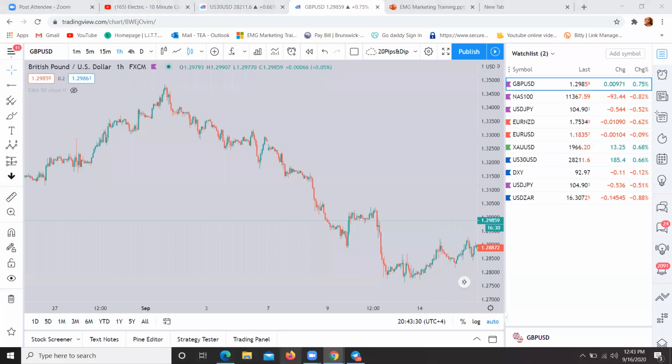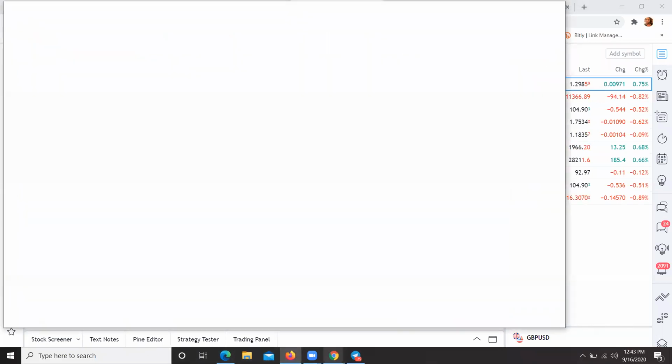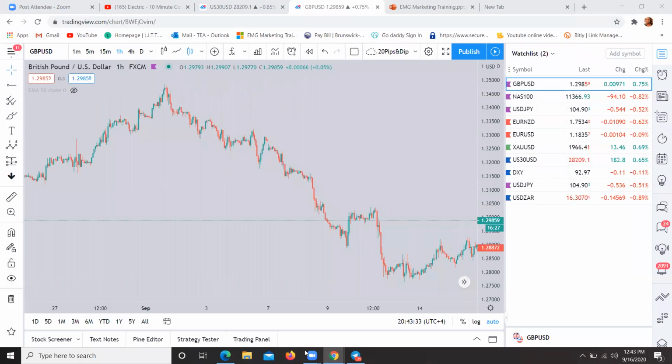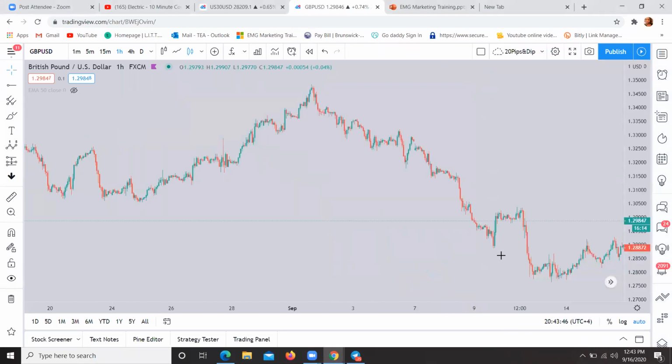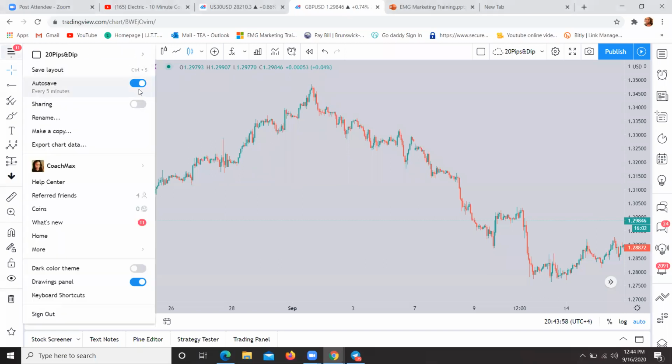I'm clicking the wrong stuff, y'all. Sorry. Questions, questions, questions. Thank you for explaining that. The bigger the candlestick, the more pips, technically. Does it matter the color of the candlestick? Yes, it does. You'll learn that in the Candlestick Bible. Judy, I just went over that. You don't have your autosave on.